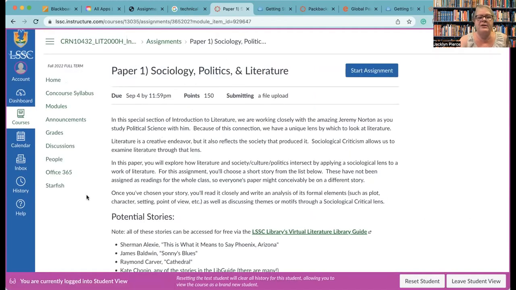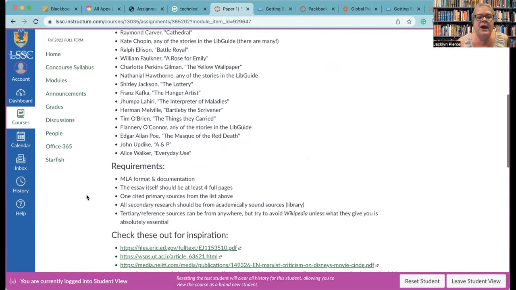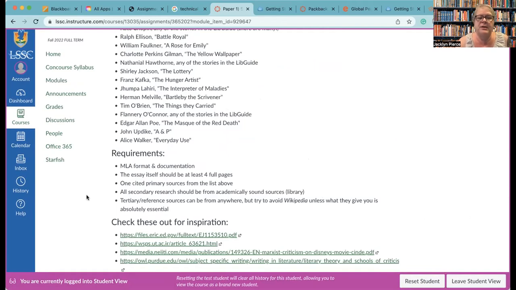So the assignment for the paper is a research paper. It is not a terribly long research paper necessarily. I have only required that the essay be 4 pages. That's not terribly long, and especially when you're writing about a short story and using a lot of quotations from the story, it will help you. There's plenty of things to fill your pages there.